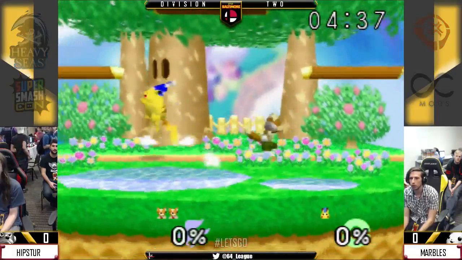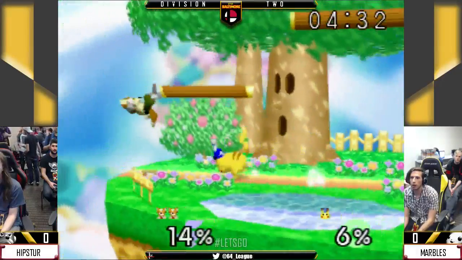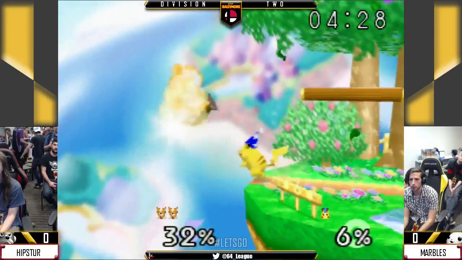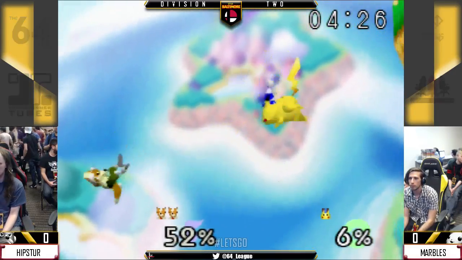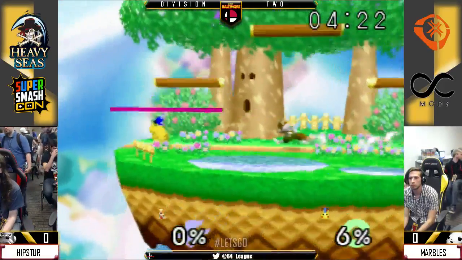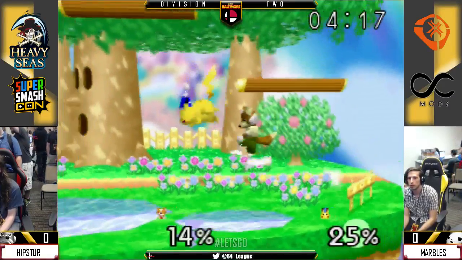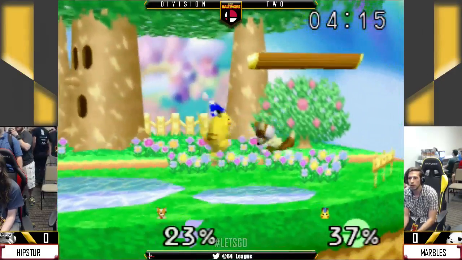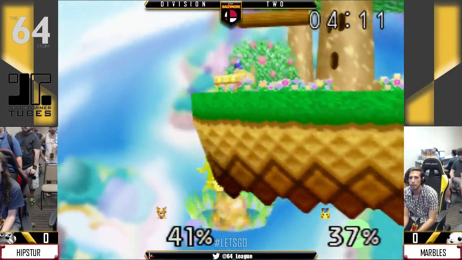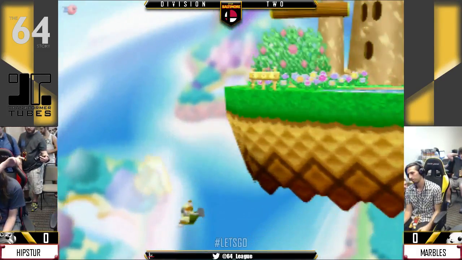I just love how technical Hipstur is. Like, he is able to do so many things very consistently, as we see here. And you see that with LD, the technical aspect, but LD is not nearly as aggressive, it seems, as Hipstur is. Fox is meant to be like an aggressive character like Falcon, but not as aggressive. Oh, wow, he just saved him, and then took it away. Game one goes to Marbles.